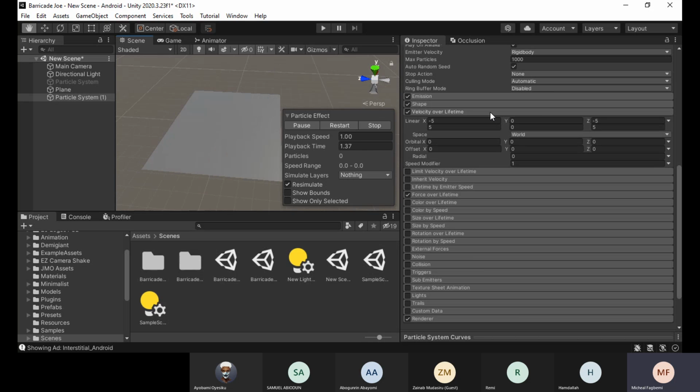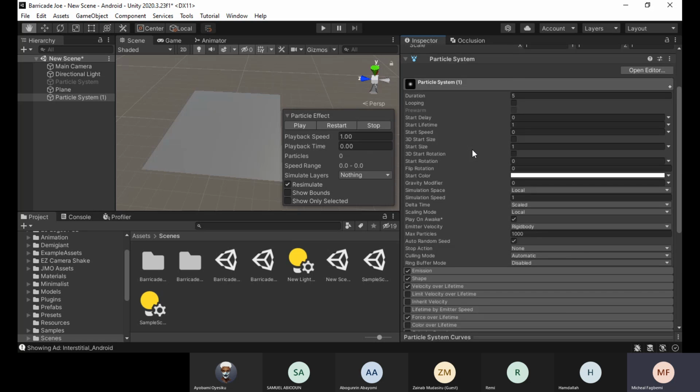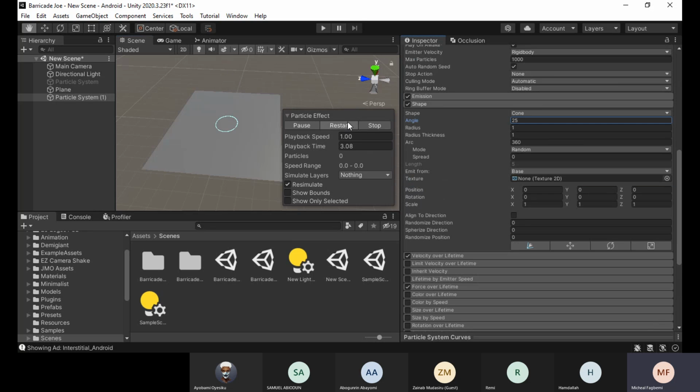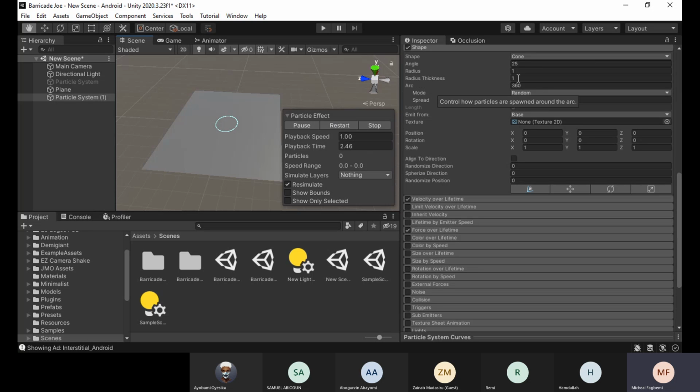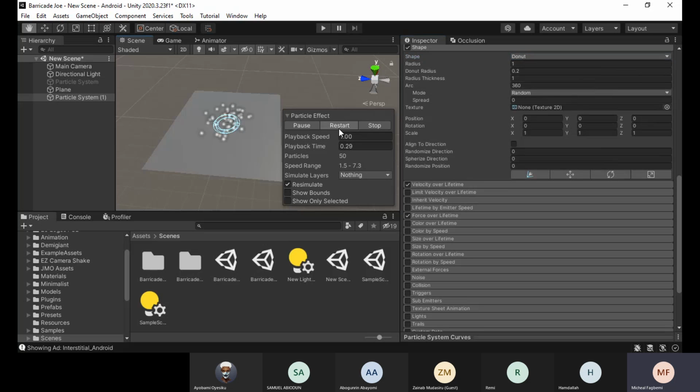All right. So the next thing for us to work on now is our emission. Currently the shape we're using is the cone, but we want the donut, to make it spread.